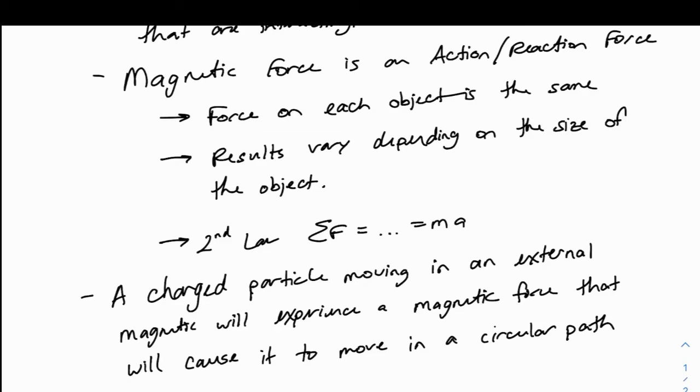And so that's one of the reasons why we're not going to go into that detail, is because it's a little bit harder to explain through distance learning. But the result is that it causes an object to move in a circular path, which has some interesting applications, and it is helpful for actually determining the mass of these charged particles. So now I'm going to shift to showing you a video of a charged particle, an electron, it's actually an electron beam, and how it moves in an external magnetic field.